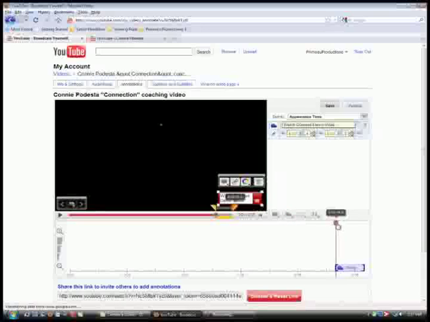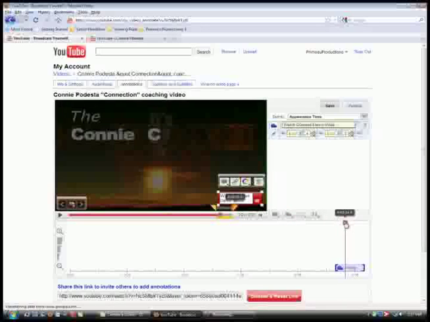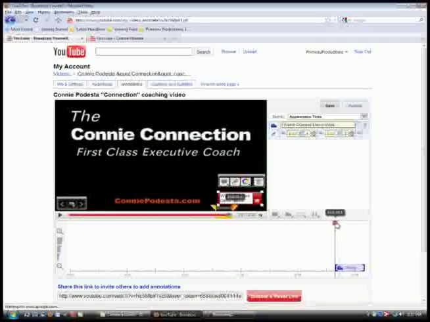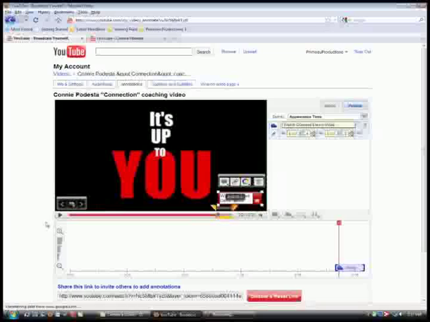As we can see here, by dragging the timeline, you can see that it stays on screen as the video plays. Now, what we've done is created an annotation that links to another video. Once you've done that, in order to make it alive, you have to go up here to Publish. Okay, so now it's published, and we're going to view the video as we made it.